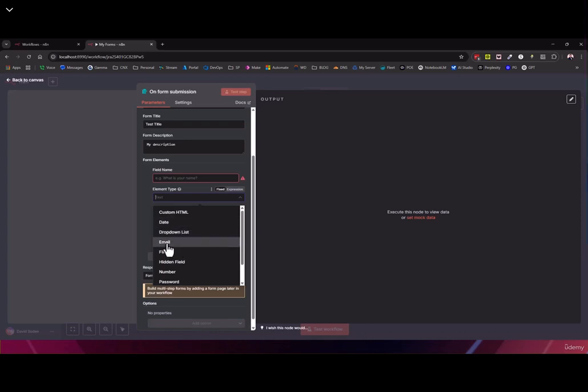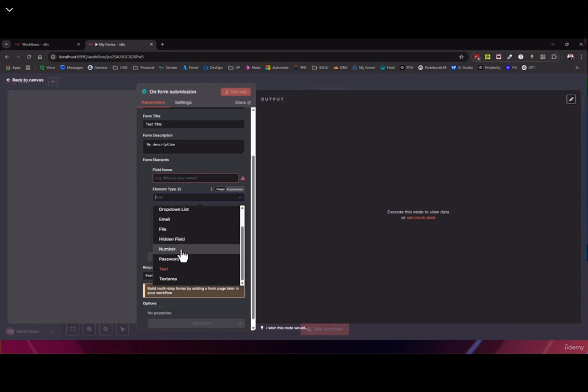So you've got email. This is really good because it does email validation. This is allowing you to upload a file. This is a hidden field. You might include hidden fields in a form. So for example, if you were depositing this in a workflow to a CRM, and one of the fields in the CRM is source, you could put source web, meaning web, or you could put the URL that it came from or whatever. The point is you don't want this field to show up on the form, but you do want it to be submitted behind the scenes to wherever you're writing this data to or including it in whatever email you want, and so on.